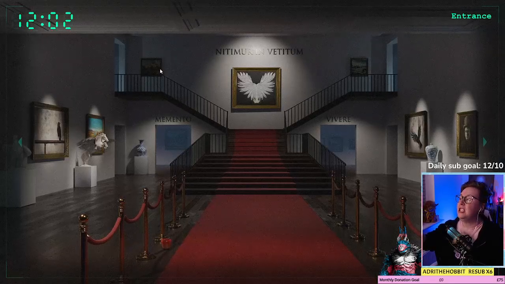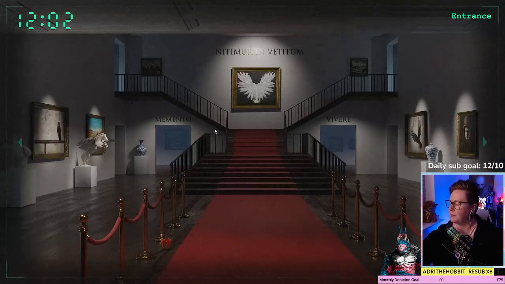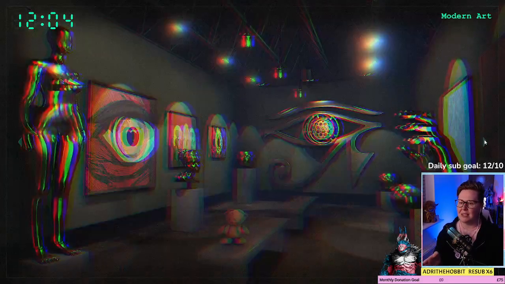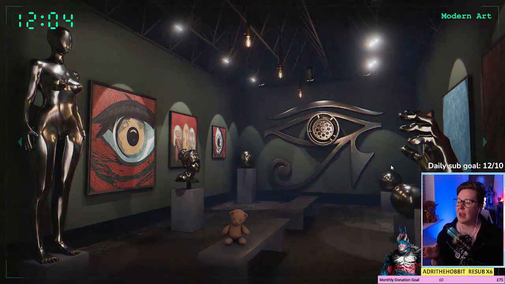What do the paintings look like? I keep missing the paintings in the entrance. What do they look like? We have to memorize them. I can see a thumb.